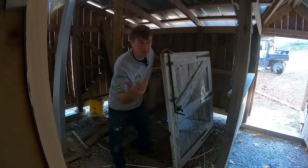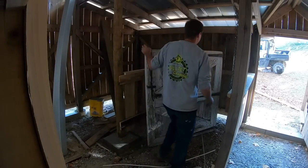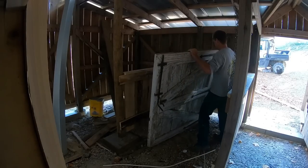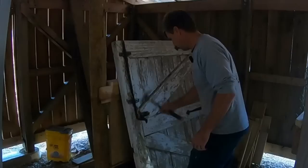I'll just cut it and then you'll see. Then we don't have to talk about it. We can just look at it. We can say, wow, that's great. It's things like that. Honestly, the best way to remove flathead screws is with a hammer.